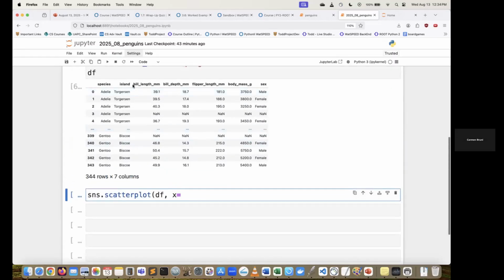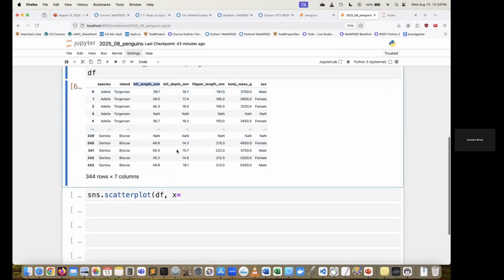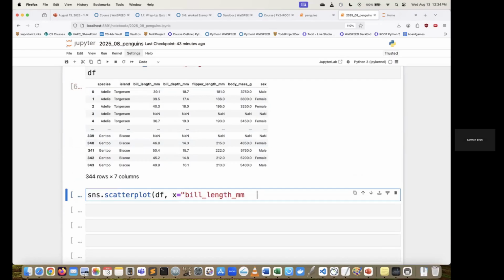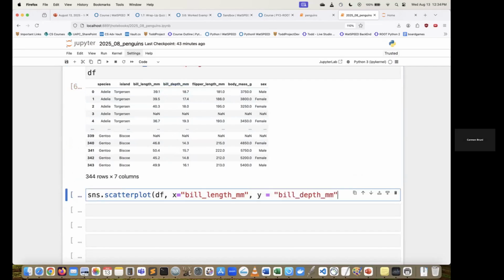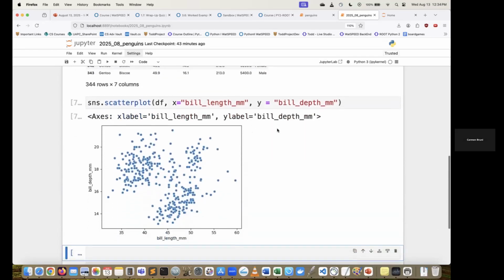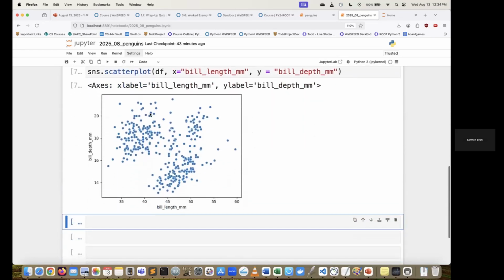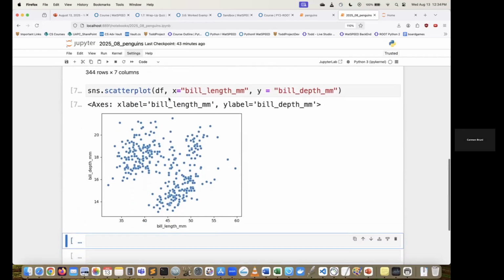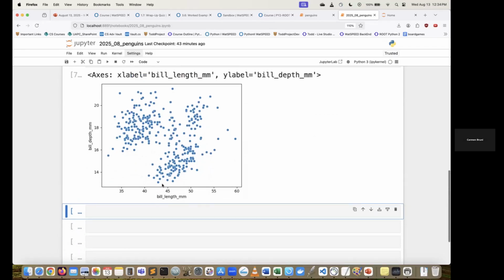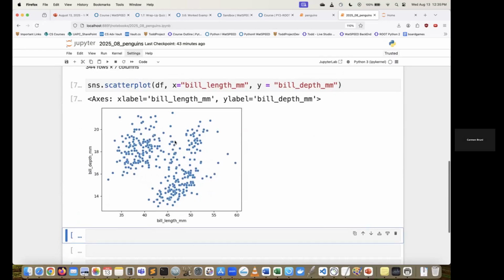Maybe I want to plot, I don't know, let's do bill length and bill depth first. There we are. So I'm going to plot bill length on my x-axis, and I'm going to plot bill depth on my y-axis. We'll just start with this for now. Okay? So if I do this, I get this beautiful data plot with all the data in there. So again, a very short line of code, and I can already get something pretty cool. It doesn't really, though, tell me that much. I mean, it just tells me what the bill length is versus the bill depth.